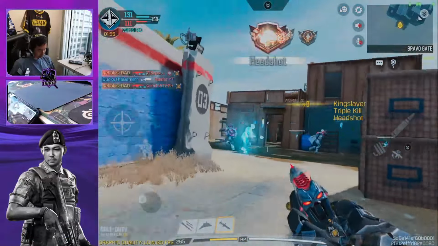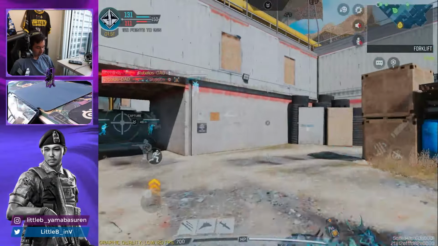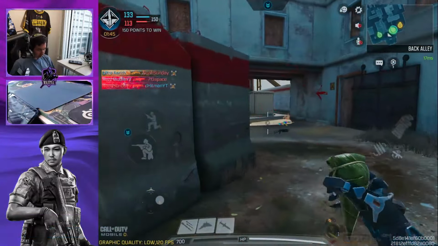Enemy. Oh, one of them. No, they spawned. They spawned on me, but they got spawns. Oh, I got one. We maybe play off that. I got one on point. Nice. Good flip.